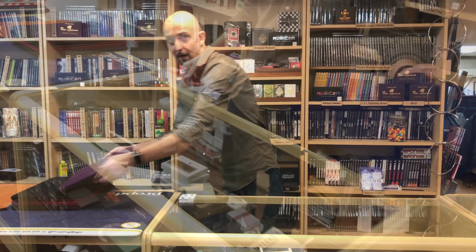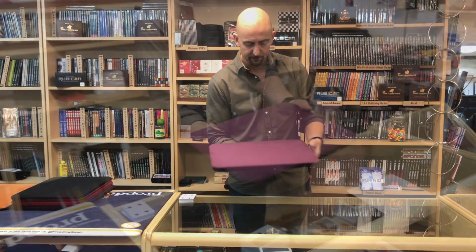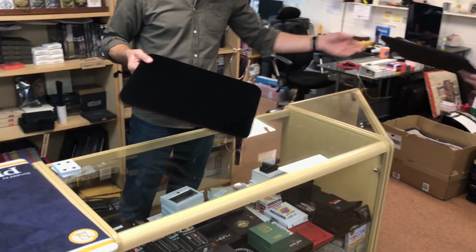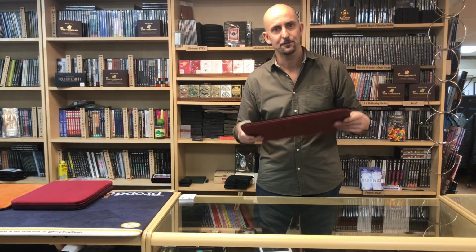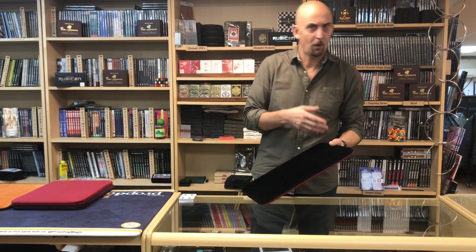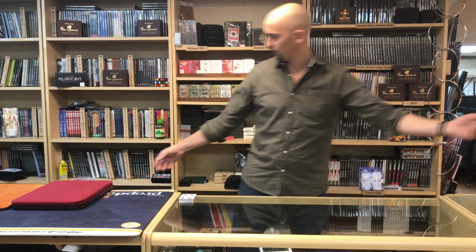And here's an example of a plum velvet with a black leather on the bottom. It's another nice colour. And a black velvet with a red leather. So you can see all the combinations of how they look, because some people say, what would a blue look like with a white leather? We're just trying to give you some examples here of what it might look like. There we go. So here we go.